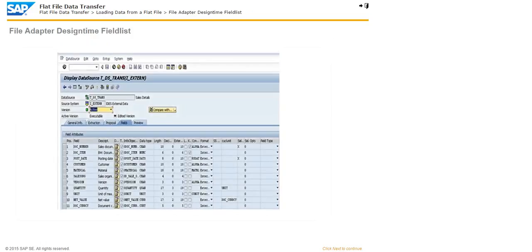A data source for an SAP source system can be configured in such a way that the data is filtered before staging in SAP BW and takes place in the source system. With file systems, this is done by selecting the corresponding values from the selection list for the desired filter fields on the Fields tab of each data source. Options for handling field proposals are as follows. By setting the transfer indicator, select the fields that should be provided for extraction. If required, specify info objects of the SAP BW system for the fields under Template Info Object. The system proposes them for assignment to a field when defining the transformation.